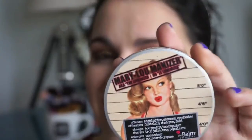Then I went in with that Ofra Cosmetics banana powder, and I just set my under eye concealer so that it wouldn't crease up that much.